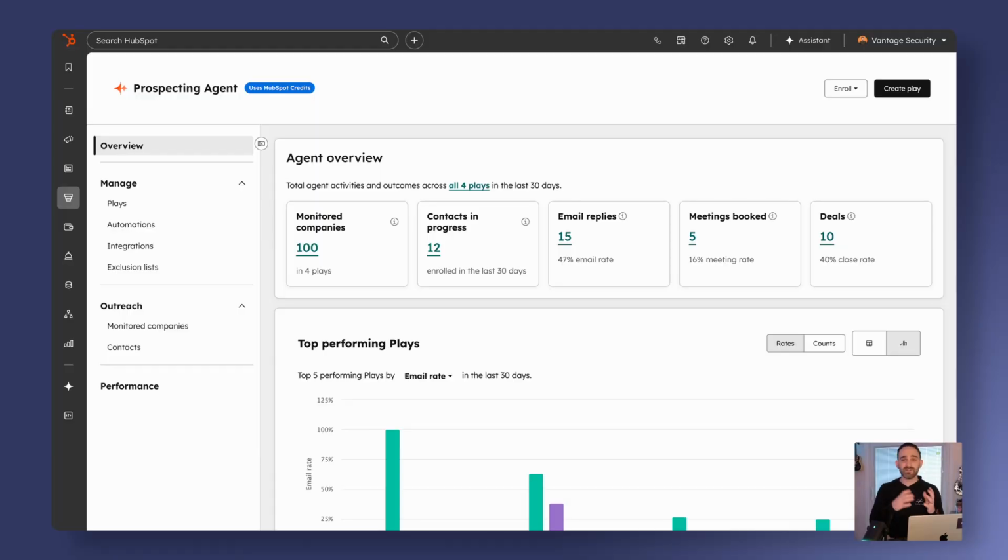Then we have another really awesome tool available to you on Pro or Enterprise called Buyer Intent Prospecting Agent, which is going to be probably a mix between marketing and sales efforts. So it's really important you guys are aligned on this. But in the Buyer Intent tool, you can see which organizations are actually visiting your website, and then either enroll them automatically or put emails together for your team to review before they go out. So that way, you're actually being proactive. If maybe people don't engage with your pop-up CTAs or book a meeting with you, you can still get an idea of who might be interested in your product by visiting your site, as well as also research signals inside of HubSpot, meaning maybe they didn't specifically hit your site, but are looking up certain keywords or criteria alongside what you guys would be offering.